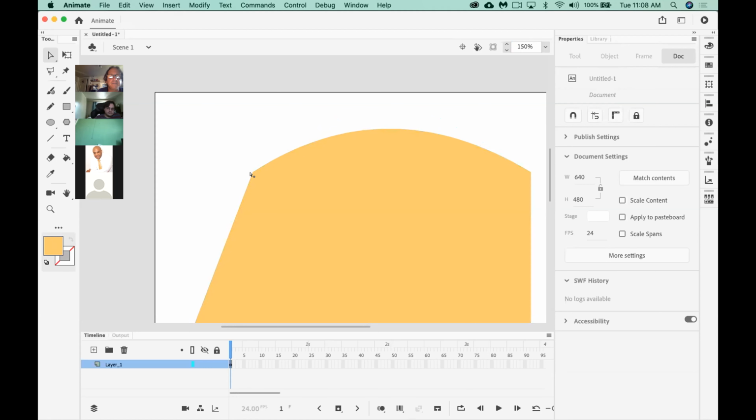So in this program, you click a corner point next to a curve. Then you take the handle that sticks out. And here's the rules of those curve handles. Click the corner point. A long handle makes a steep curve. A short handle makes a subtle curve. You want a big one, you make a long handle.